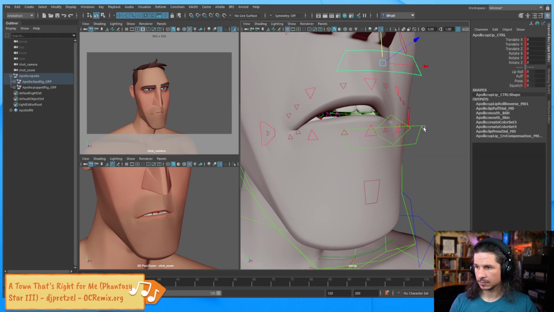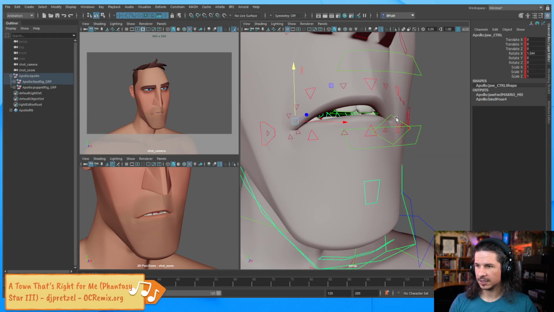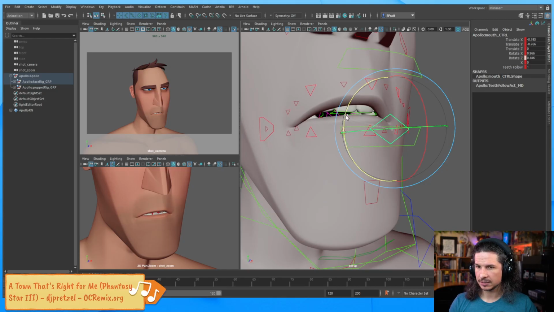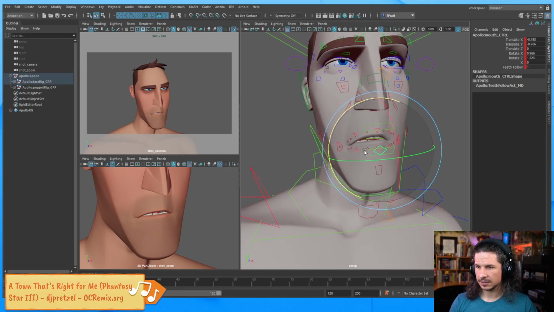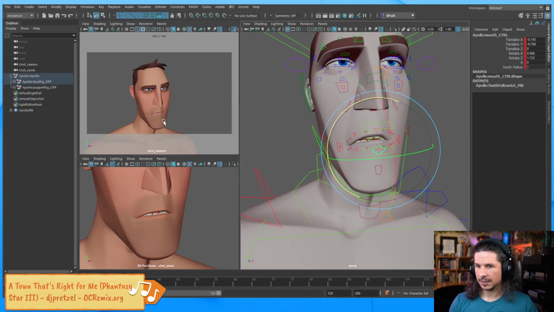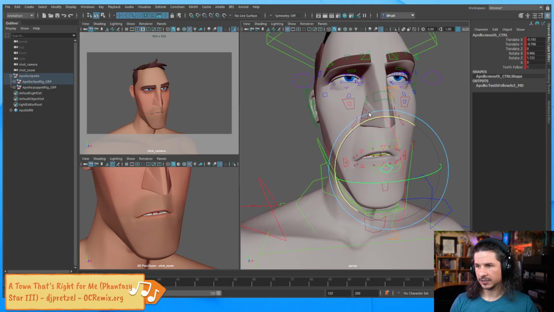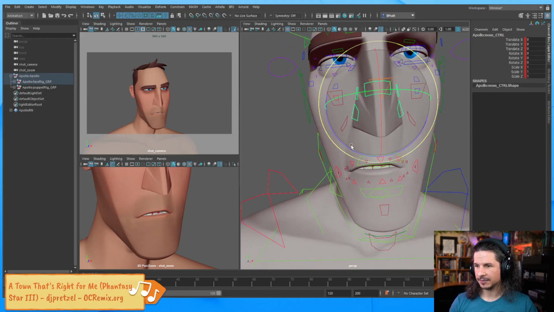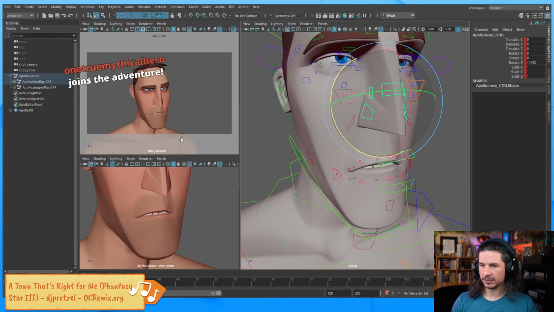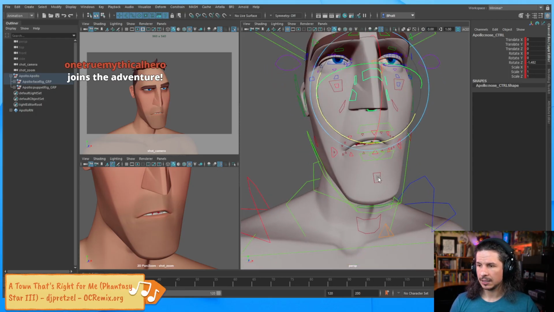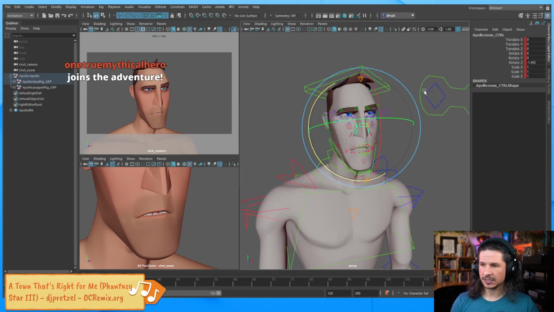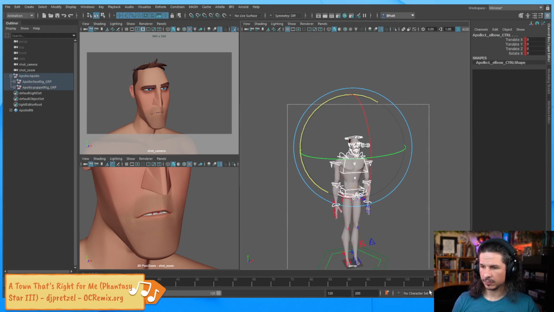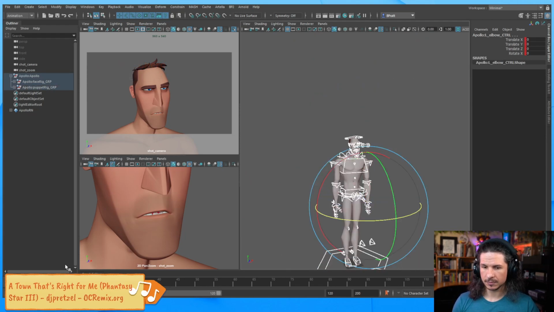Okay. I think I might have a little too much rotation on the mouth here. Okay. So we're starting to get there. Let's see. What else can we do? Well, we talked about the nose. Let's kind of make the nose just a little bit more rotated there. Kind of follow the line of action. You can see how it's starting to shape a curve into the face here. And then from here, let's actually save this for now and kind of make another version.